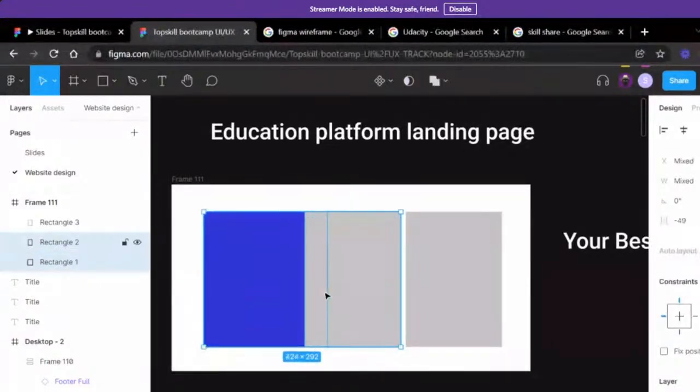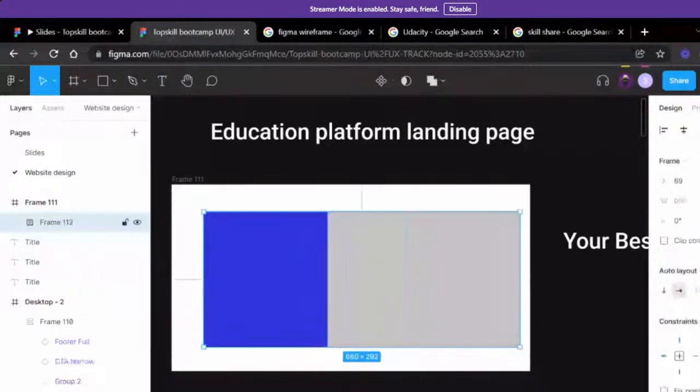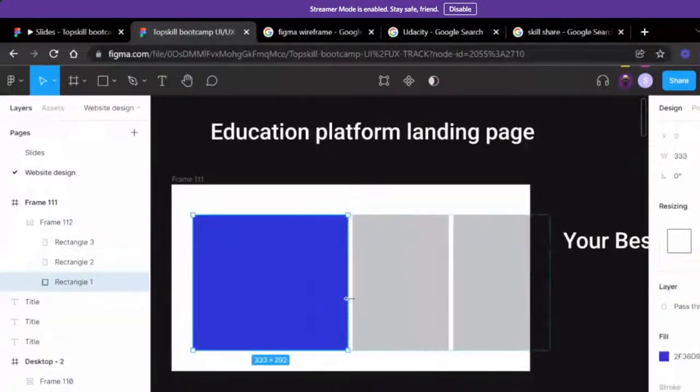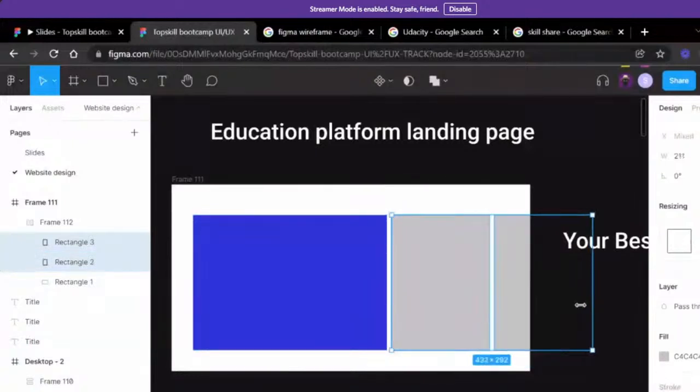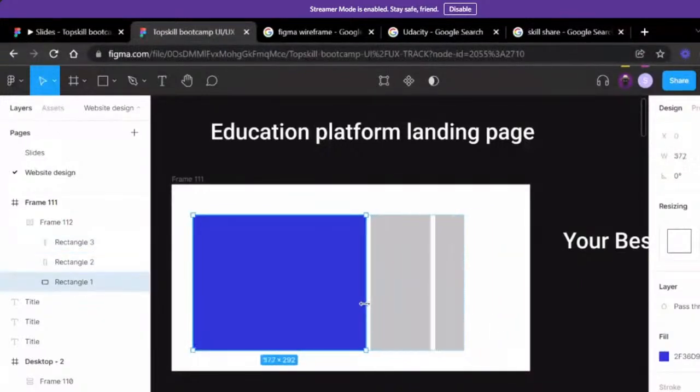Okay, I'm going to group these two. There's something called auto layout. I just selected the three shapes, then I'm going to press Shift and Alt, and I'll create this. Basically, they've been joined together. Then I'm going to create space in between them, and give more space to this. Just bear with me, you would understand what I'm doing shortly. I just want to show you that this one is going to take a more primary color.